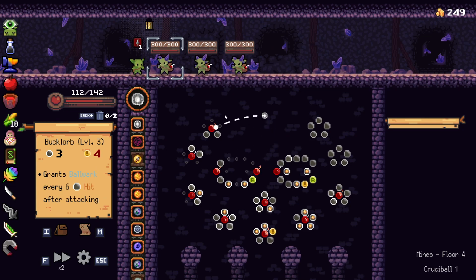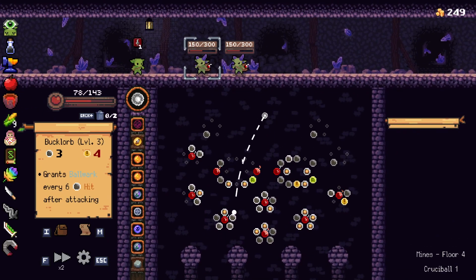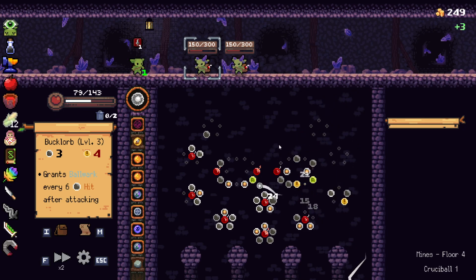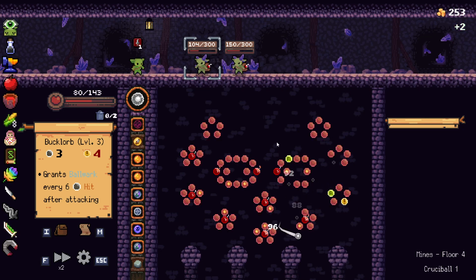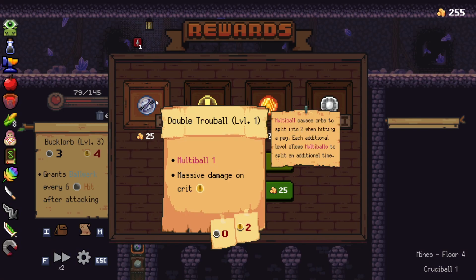I just can't get enough Bulwark right now. Okay, I'm kind of intentionally tanking right now. Kind of intentionally tanked a little bit there. What is this? Double trouble. Multiple one, massive damage on a crit.